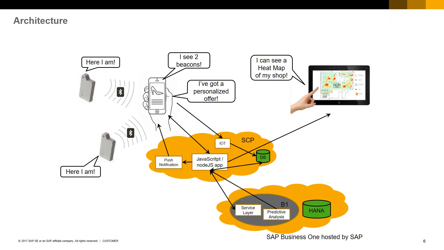The solution has been implemented on SAP Cloud Platform following the loosely coupled approach. We keep a B1 vanilla installation. We use IoT devices called iBeacons that broadcast Bluetooth messages. The iBeacons messages are received by the mobile phones of the shop customers and sent to SAP Cloud Platform IoT services for storage. Our application running on SAP Cloud Platform is harmonizing the communication between the different SAP Cloud Platform services, SAP Business One services and all other components around.